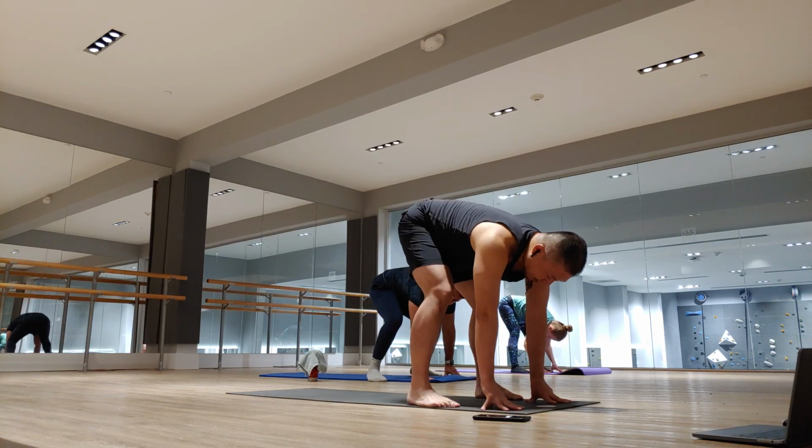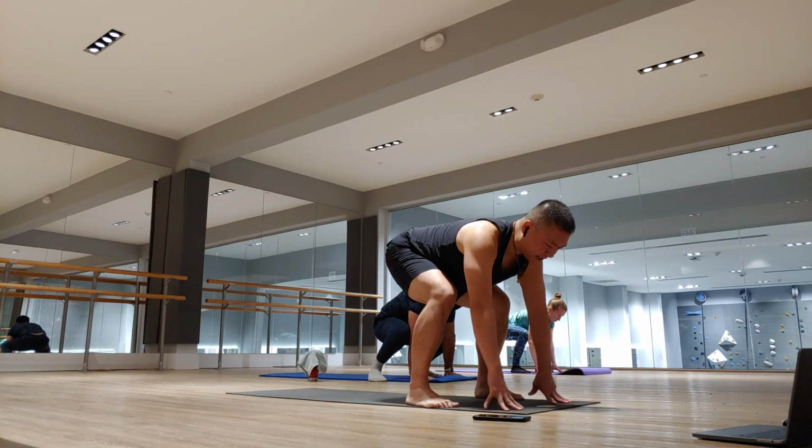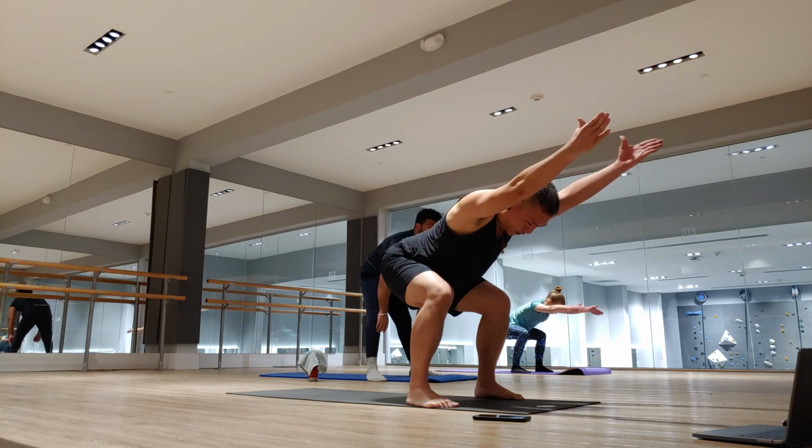Come back to stillness. Bend both knees again. Tails reaching back, crown of the head reaching forward. This time, extend the arms forward.